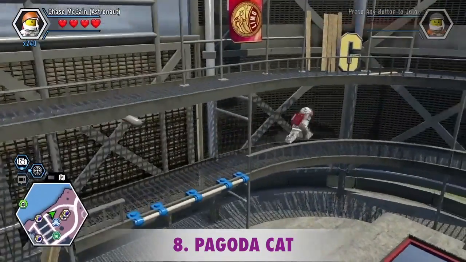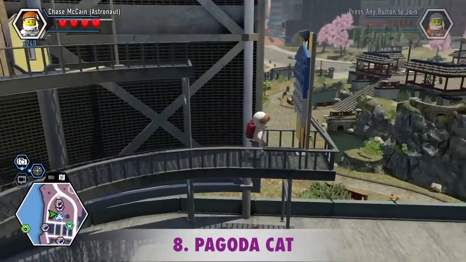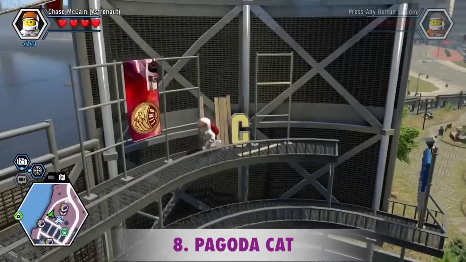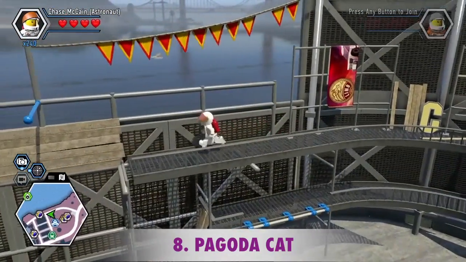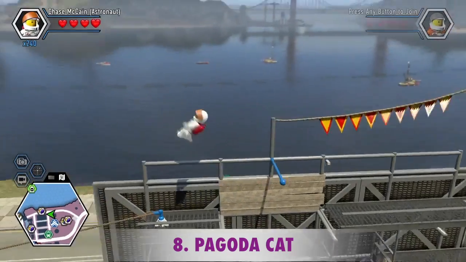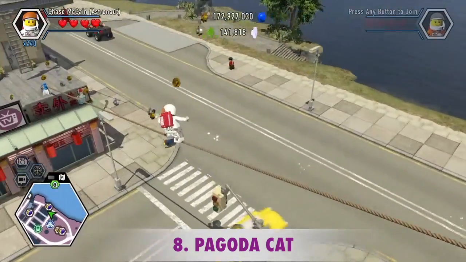Careful you don't fall off this thing. I fell off a couple times. Now if you stop swinging, just hold the left stick to the left and you'll start swinging again, and then jump.